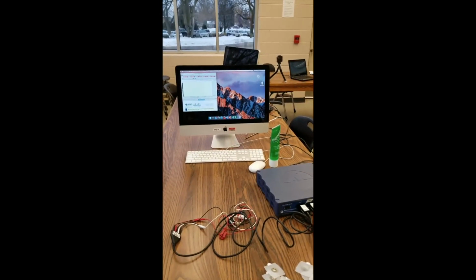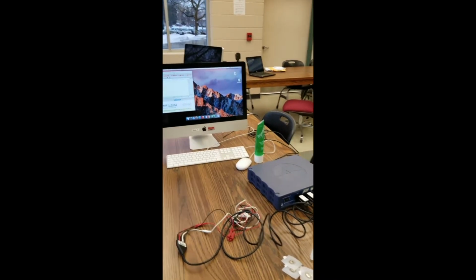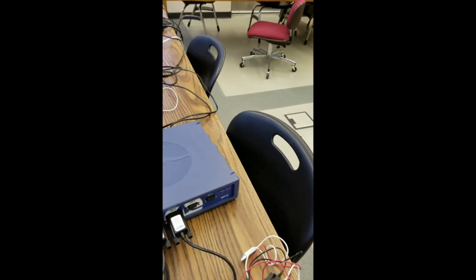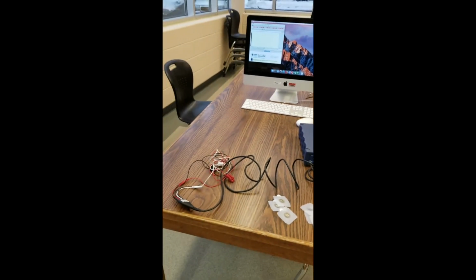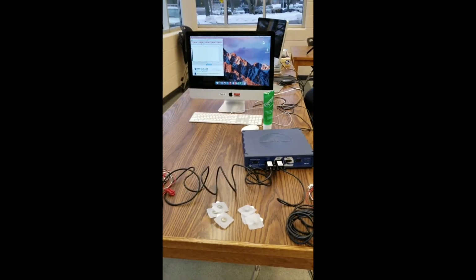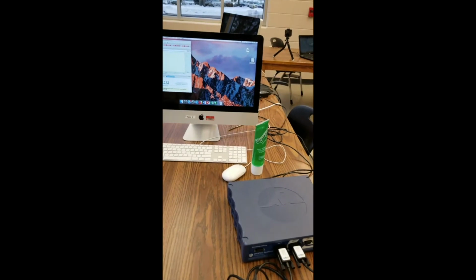Now, when we look at electromyography, we're actually looking at the electrical activity in a muscle because muscles are excitable tissue. Now, to get that electrical activity, we have to use electrodes. So we're going to use the BioPack, and you can see that we have set up basically 2 sets of electrodes. Each set of electrodes will measure the electrical activity or the EMG activity from one muscle. We're going to do the quadriceps and the hamstrings today. And a little bit later on, you're going to see the setup on the leg, how we actually put those electrodes, which you see right here, on the leg, and then clip to them to actually measure.